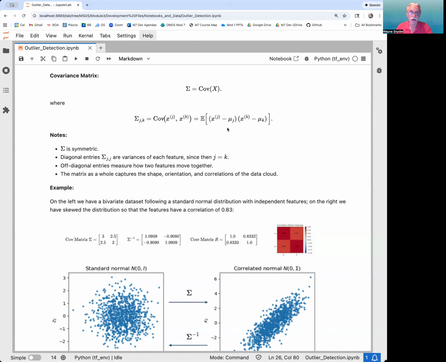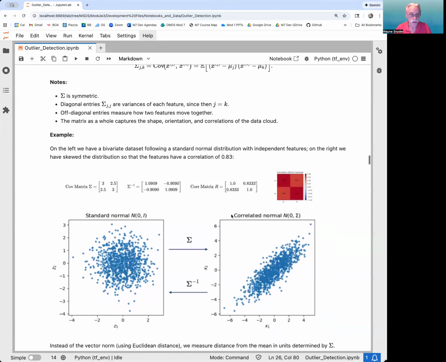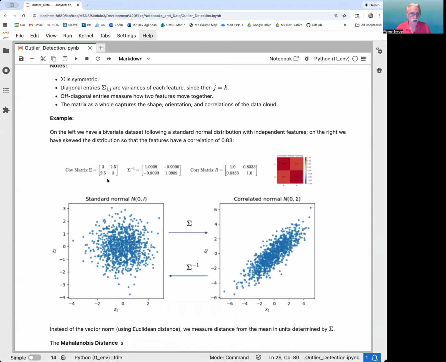So here's an example of a covariance matrix. When you normalize it, standardize it by dividing by the standard deviation of both of the features, you get the correlation matrix. And that gives you the correlation between the features. And when you do a heat map of the correlations, that's what's showing.